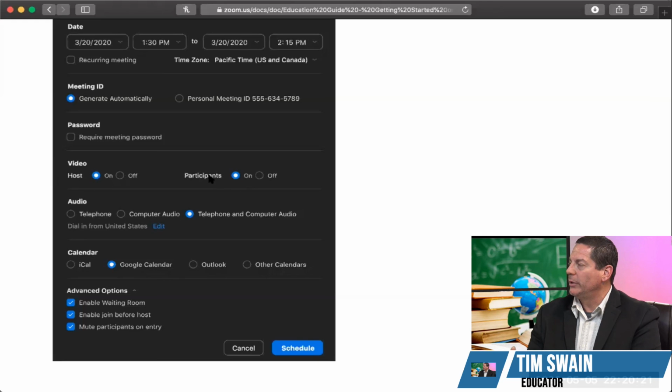With the video here for participants, you can let them have their video on, or you can cut them off right there. Before you even start the meeting, set it up so nobody will be able to have video and share screens and then cause some issues.